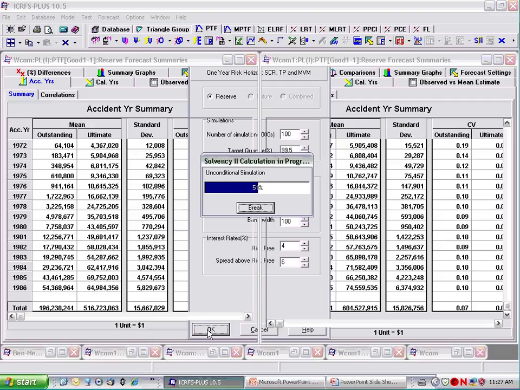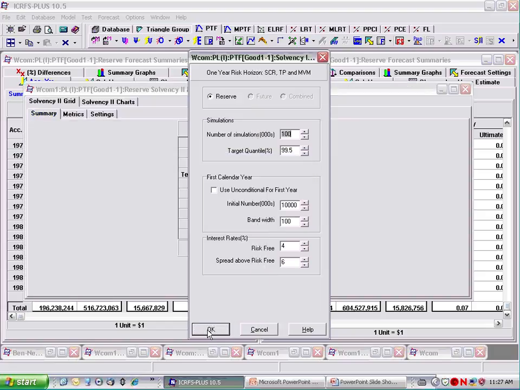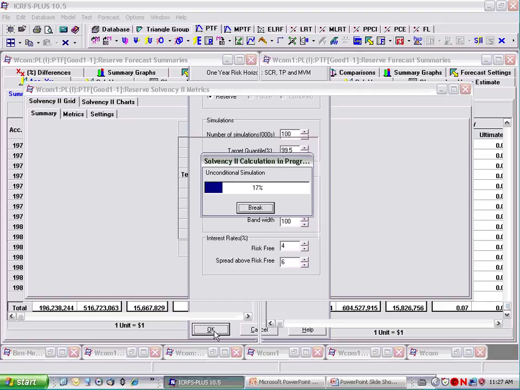Now, of course, if you change your assumptions going forward, the answers will be very different. If you look at the standard techniques, if you look back at the study where we look at triangle group that we called ABC, where MAC doesn't capture the calendar year trends, every year you're going to get different answers, not because there's some kind of major instability in the data. The major instability is actually in the method. So you're going to get a distressed situation due to the model or method rather than what's going on actually in your business. You don't want your model, or you don't want to have a model error in distress.